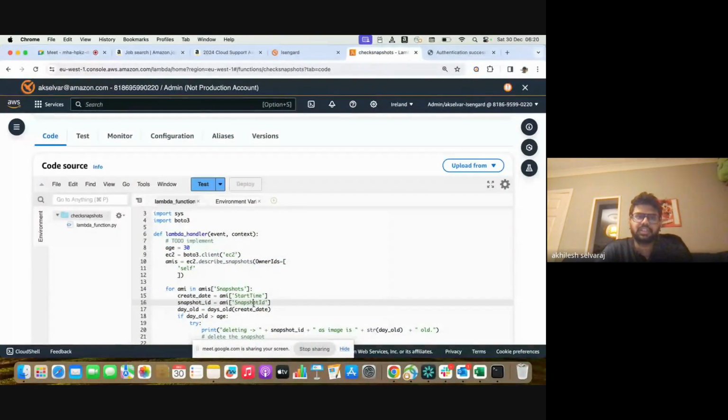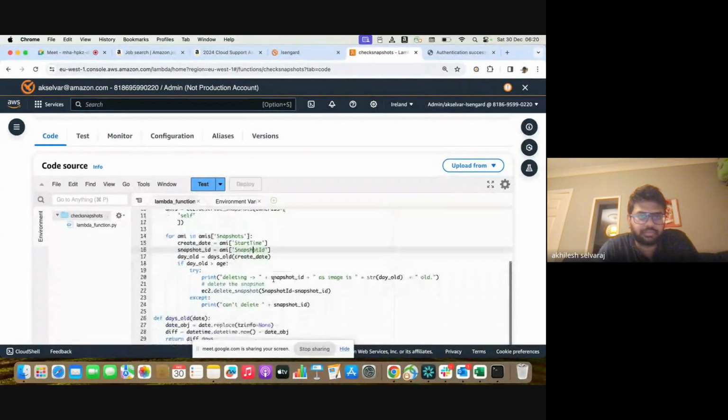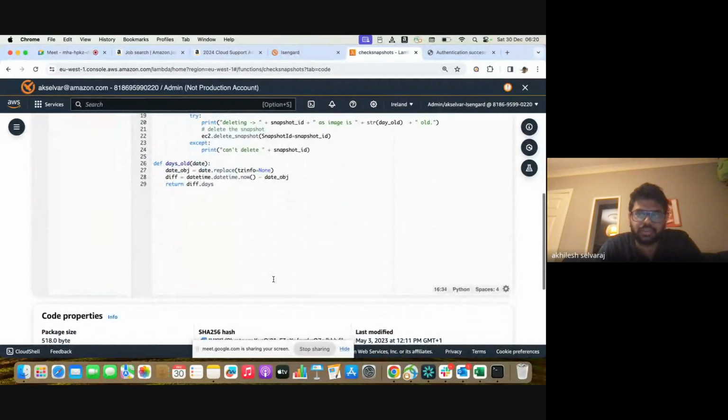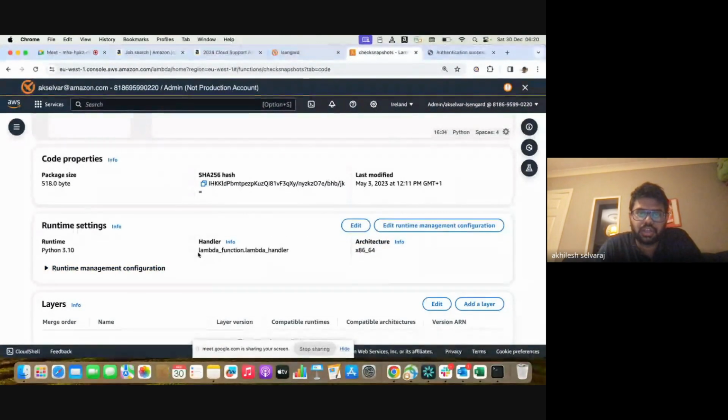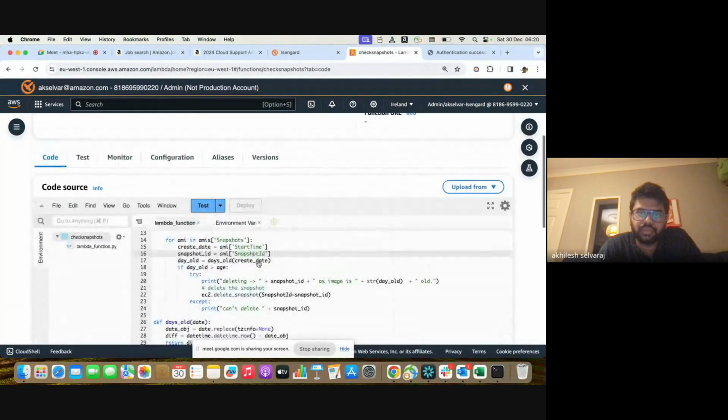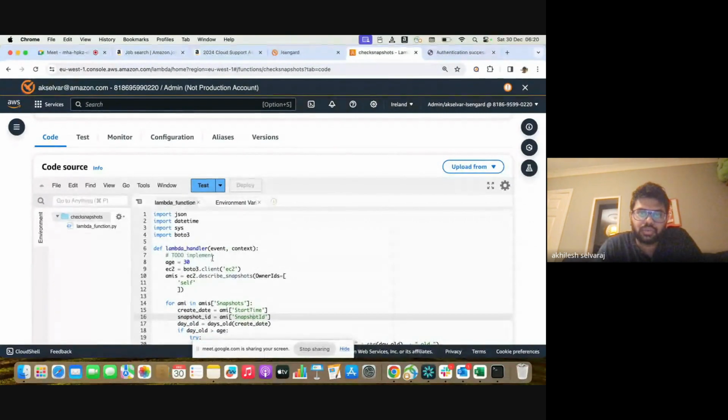This service is serverless. You will not be paying for the server that we are using. We'll be paying basically for the execution time that we use. The function will be called automatically by AWS, and we don't need to do anything. We just need to write our code and deploy. That's it. It's done.